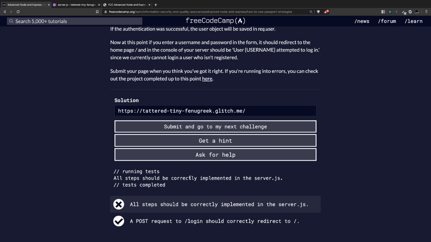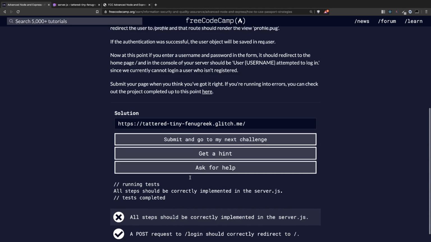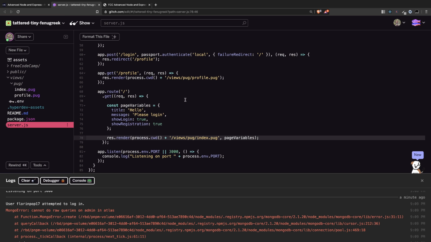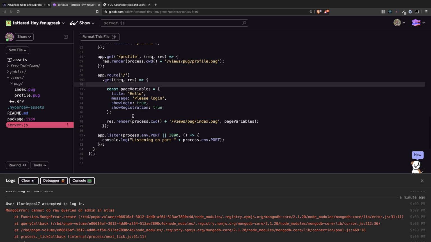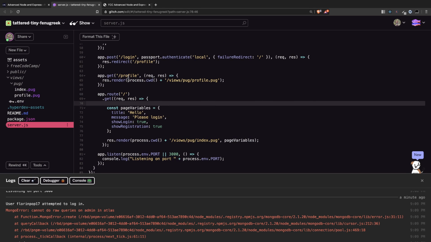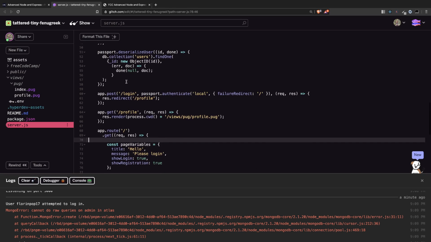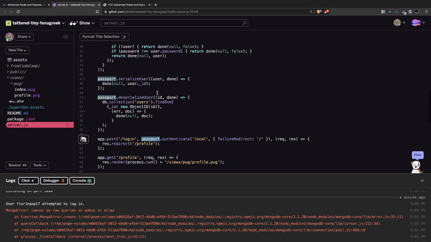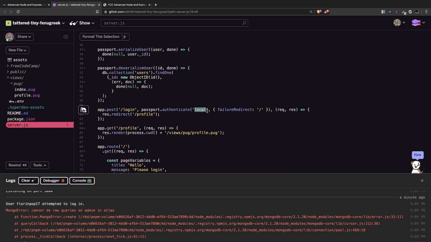All steps should be correctly implemented. Okay. So we do the route, get profile, post on login, passport authenticate, we have passport local.